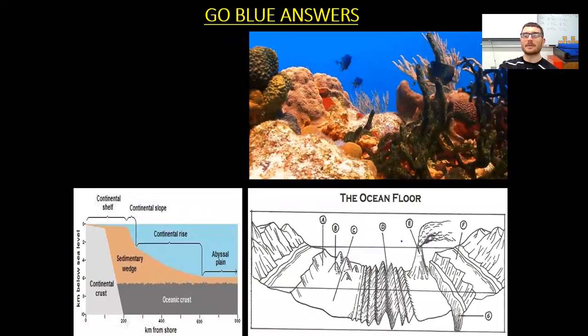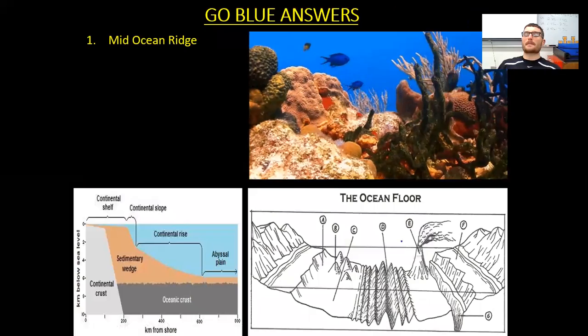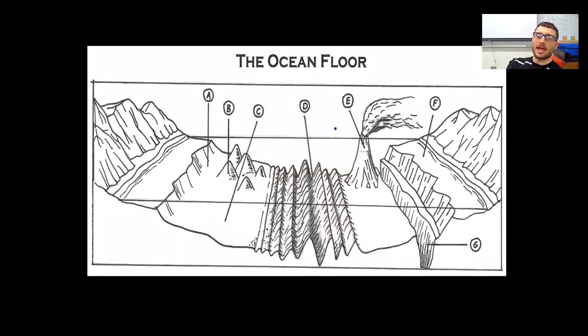Number one, it's going to be mid-ocean ridges, guys. The ridges separate, they pull apart, the magma comes out the middle. You guys remember that? And then for letter A, I believe we had continental rise, the bottom of the continental margin. Letter B, we had the seamounts, pretty obvious there, the triangular structures. Letter C, what's the flattest region of the seafloor? It's going to be the abyssal plain.